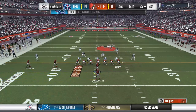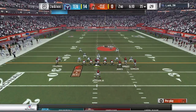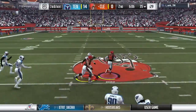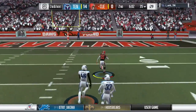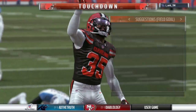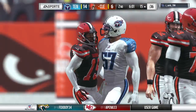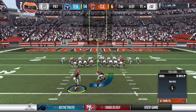Looking to jam the receivers at the line here. Press coverage look defensively. When the hitch route is run really well, that jab step off the line of scrimmage by the receiver is designed to back up the defender. Defenders giving chase, but I don't think they're going to get there. And all the way in. Touchdown, Cleveland. A great play there. 65 yards, and the Browns were able to strike quickly for 6.